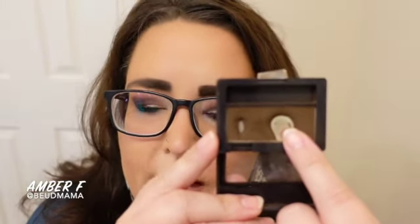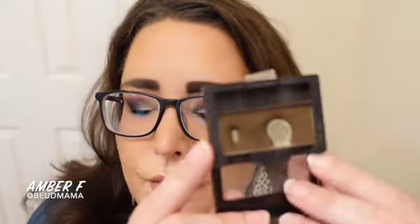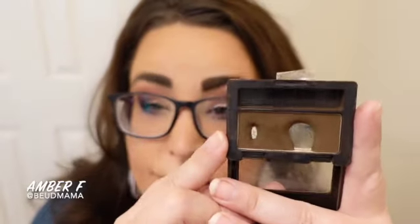Then another thing that I was able to make progress on is my Maybelline Made for Mocha. I hit pan in a second portion of the pan. I like using this in my eyebrows on a regular basis. So this pan I did by using the shadow in my outer V to blend everything out, and then I would go through and use this to line my eyes and then use it in my brows, and then I went on and started another pan to just create another dent in the overall shadow using this in my brows, and then now I'm focusing on starting a dip in the middle. So there we are with Made for Mocha.